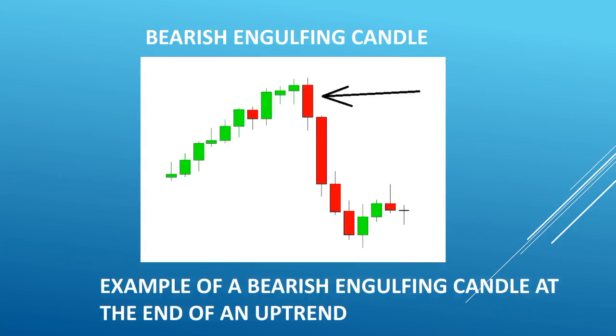Another example of a bearish engulfing candle at the end of an uptrend. We can see an uptrend of about 8 to 9 green candles with just one small red candle in the middle towards the end of the uptrend on the left. And then we can see where the arrow is pointing to the bearish engulfing candle, and the development of just 3 longer red candles that shows that the bears, or the sellers, took complete control of price and drove price down to form a new bearish trend.